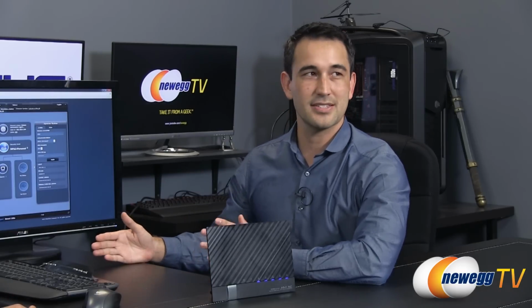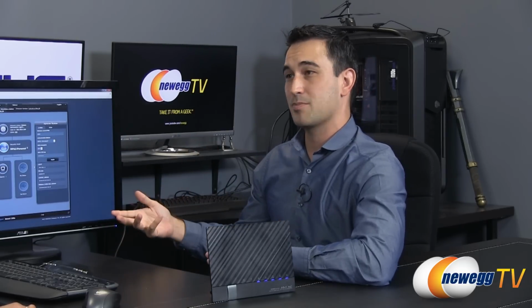Which is a really good point, considering that if you're buying an AC router in general, given the throughput you're going to have, it doesn't really make sense to have something like this if you're not going to transfer files amongst everyone on the network wirelessly. You've got your tablets, you've got your other wireless devices connected, a NAS possibly holding all your music. I think households and families or apartments full of roommates are streaming multiple HD streams to multiple devices all at the same time, and other networks are in the area, so we're seeing a lot of use, and I think there's a lot of benefit to getting a quality router. Perfect. Okay. So do you want to go any deeper into this?